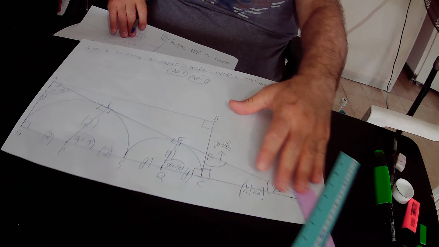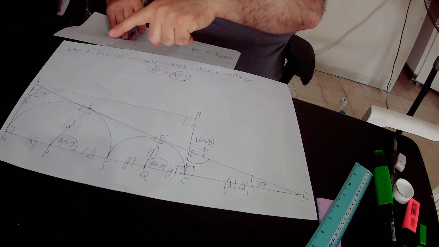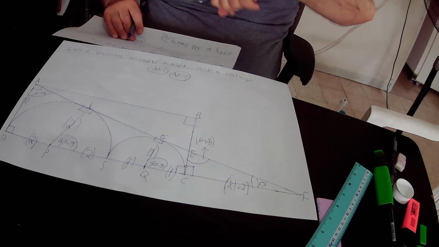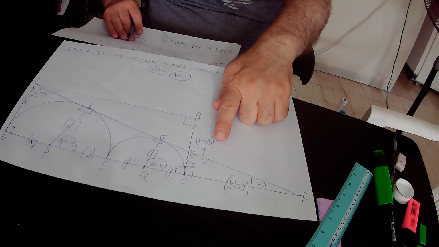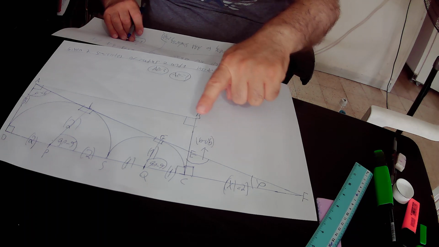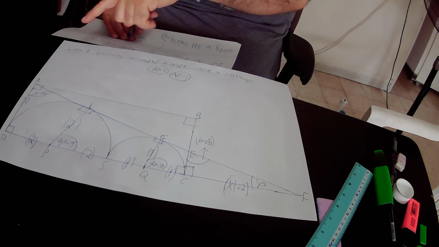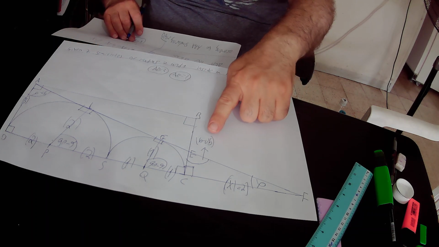In the next step, we will prove that the biggest right triangle in this drawing, that is triangle ADF, is similar to the smallest right triangle in this drawing, that is triangle ECF. Again, we prove that the biggest right triangle ADF is similar to the smallest right triangle ECF.